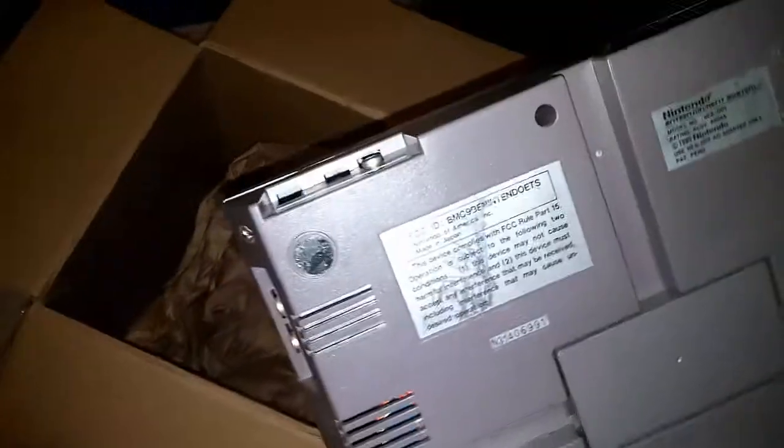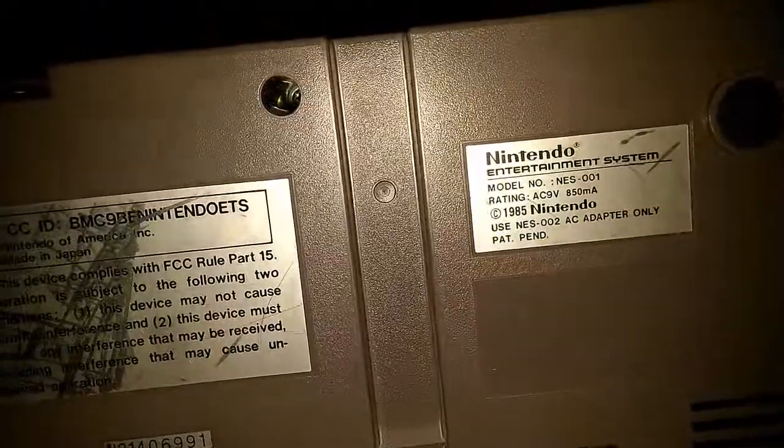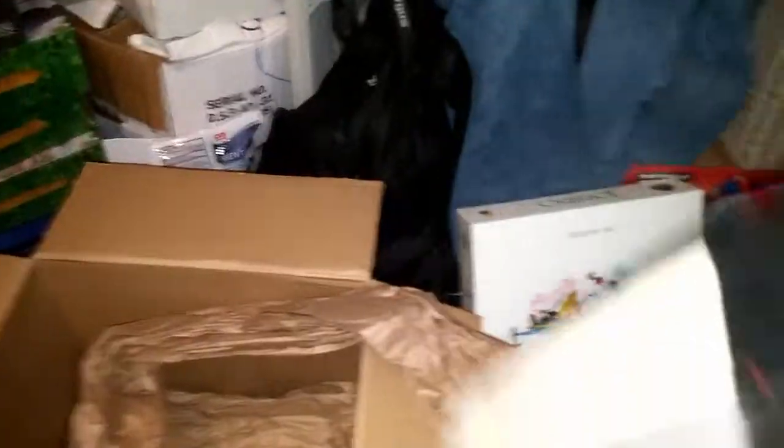I have to find Super Mario World now! The model number is NES-02, AC adapter only. It comes with an RF adapter for channel 3 and 4, and the AC adapter. It's also got audio and video coming out the side, so we might be able to hook this up directly once we get the power supply. All in all, pretty good condition — needs a little cleanup but other than that it's great.